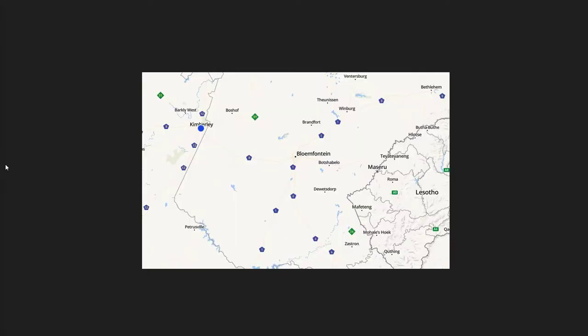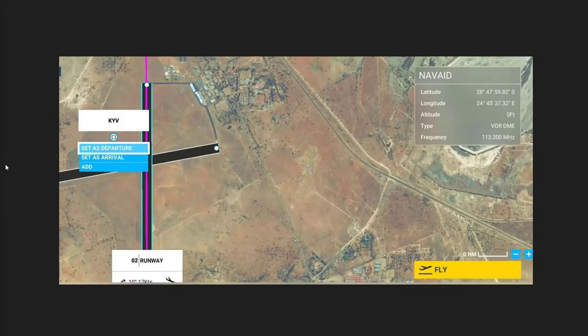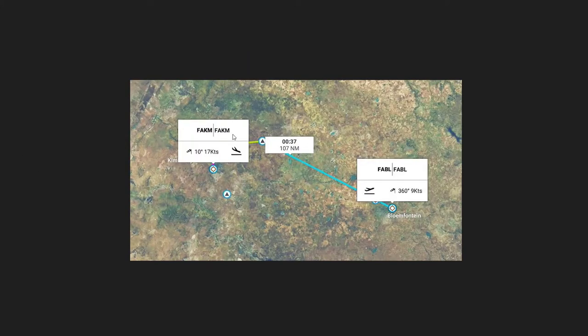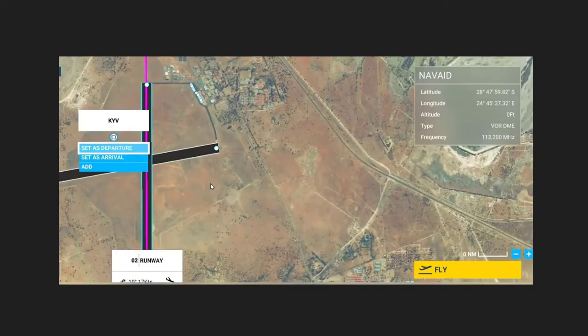I did a little weather scouting report, super clear skies, so we have really nothing to worry about in terms of weather. There is no IFR. It's going to be a manual driven flight here. However, there is no ILS landing. However, we are going to be doing an IFR flight. If I go back, that's going to take us a bit north of Kimberley and then down south to land. So we'll be flying mostly GPS.